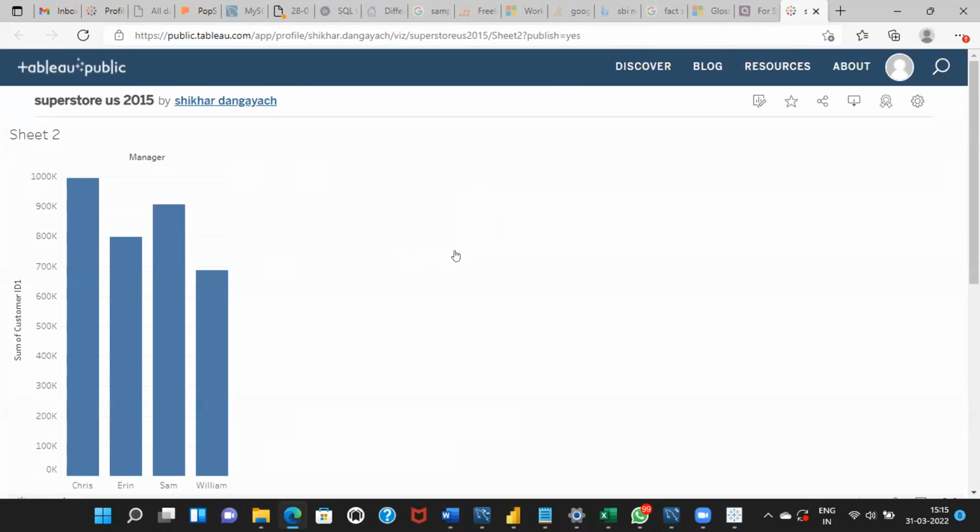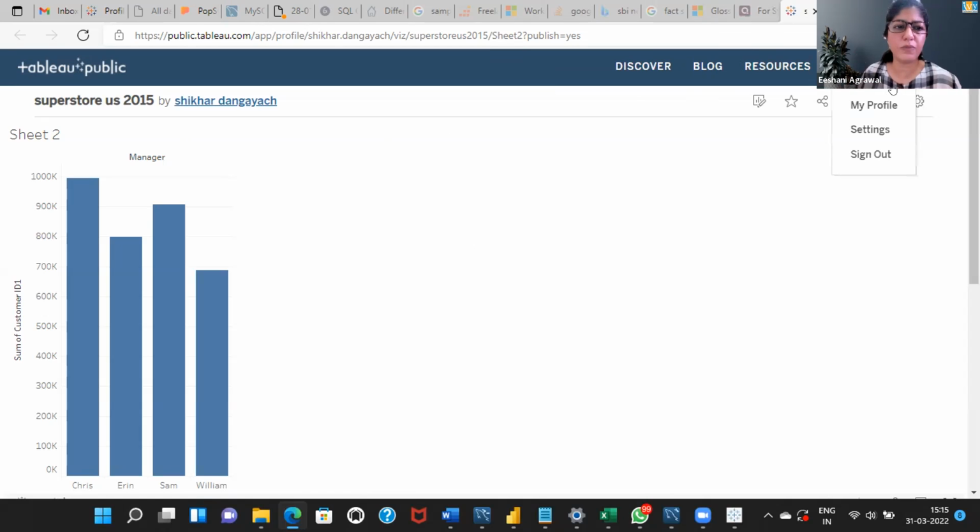If I want to recover my previous data, would it be recovered or not? If it was not saved, no, it cannot. So what you can do is click on your name over here. Click on your name, the blue one, underlined, left top.